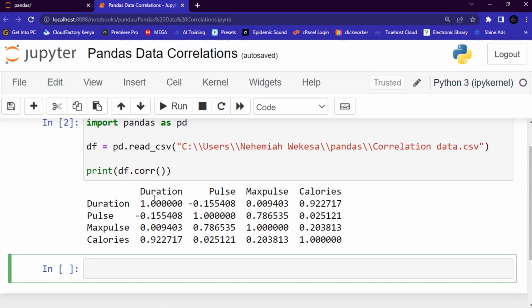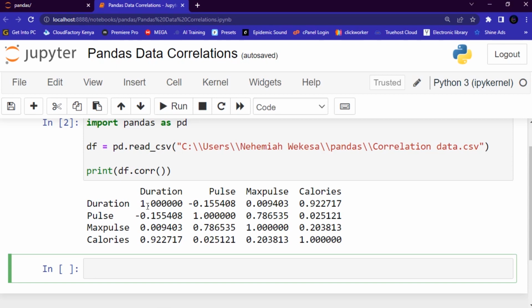Whenever you have a 1 in your results, like here, that means there's a perfect correlation. I mean, if you have a 1-to-1 relation, like here, duration to duration, a 1-to-1 relationship, then that's a perfect relationship. And for this data set, each time a value ends up in the first column, the other side also ends up well.